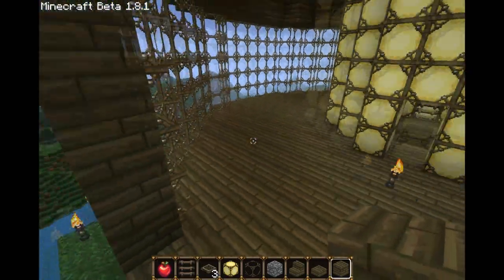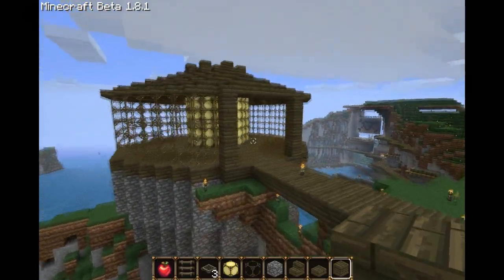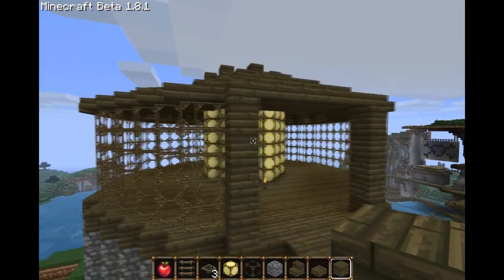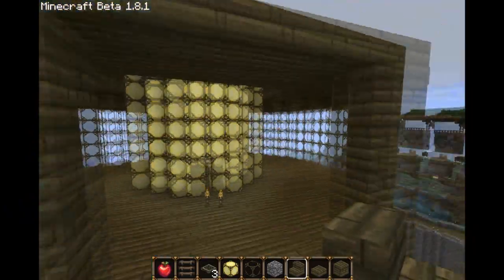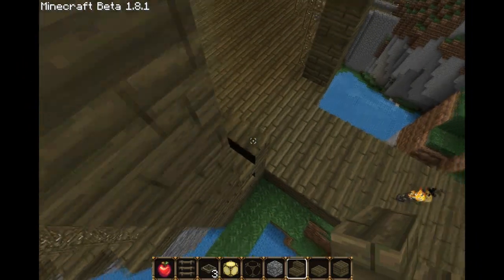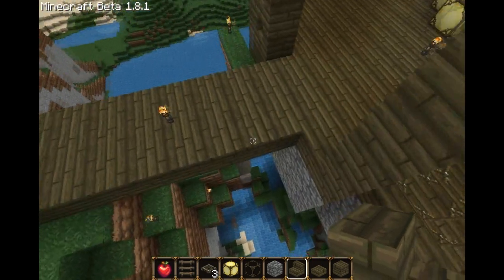I actually kind of like this big open door. I don't know what you guys think. I obviously want at least maybe one rim at the top or something. Or we could do this. This might be cool.